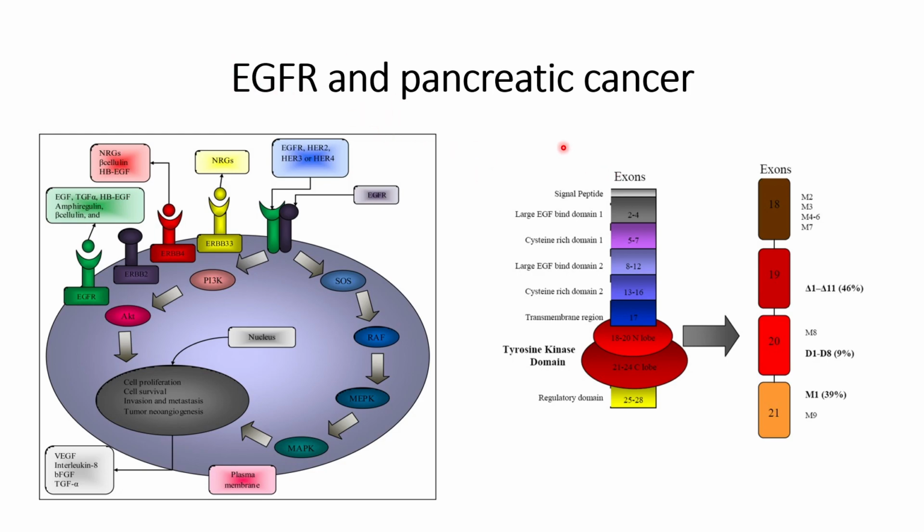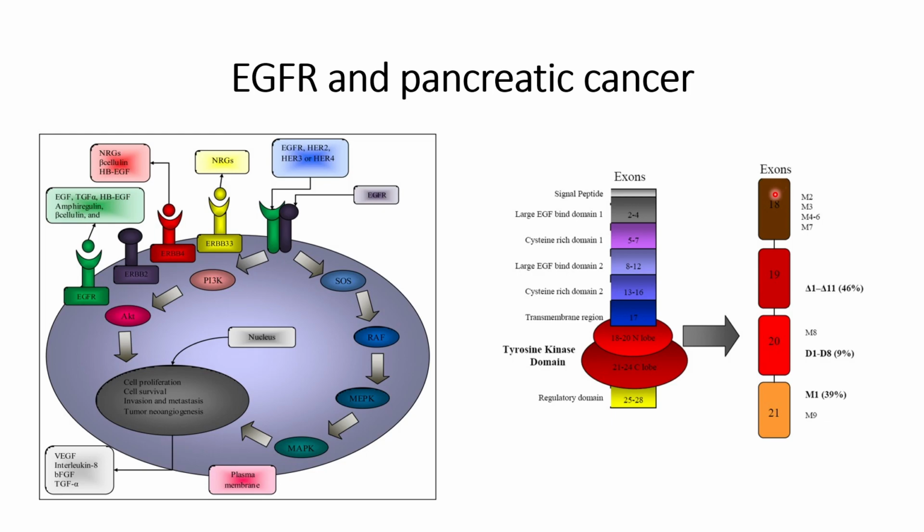And the figure on the right-hand side represents these EGFR receptors. In the normal case, around 10% EGFR is produced in pancreatic cells. However, in the case of pancreatic cancer, the number of EGFR receptors on the cell surface is quite high, and this could also be because of epigenetic changes occurring in the tumor cells. In some cases, people have found that EGFR mutations have also been observed in pancreatic cancer, and these mutations mainly lie in the tyrosine kinase domain.